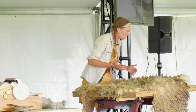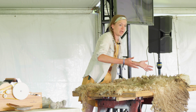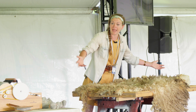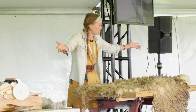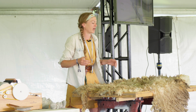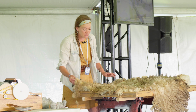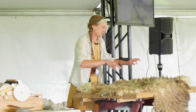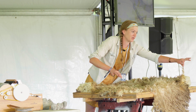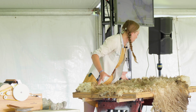But what I like to do is I will first throw it out on the table. It's really awesome when it comes off like a blanket, and it's like, this is the animal. I could see where the head was, where the tail and the legs were. And I work my way around and always skirt out the outside because we don't want these felted manure tags in our wool. So go around, skirt all that outside.